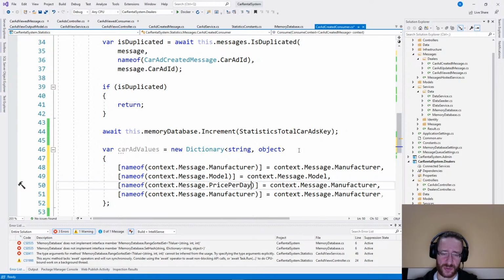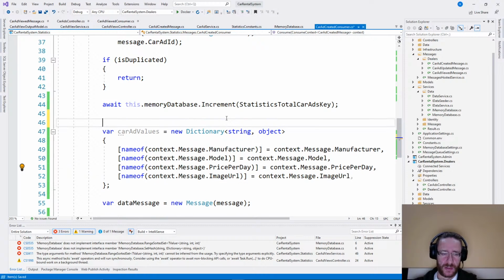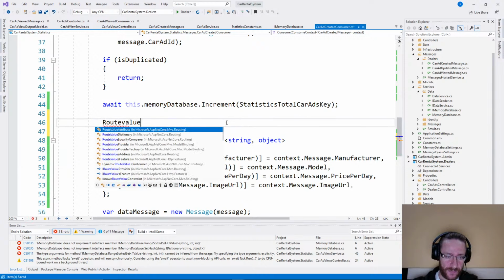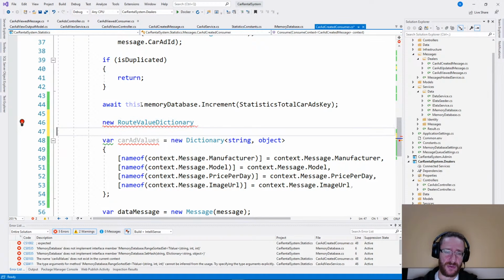We can use reflection to improve this code and create a dictionary of properties which contain the key and name, but that doesn't matter. There's a route value dictionary in ASP.NET Core which can be used.